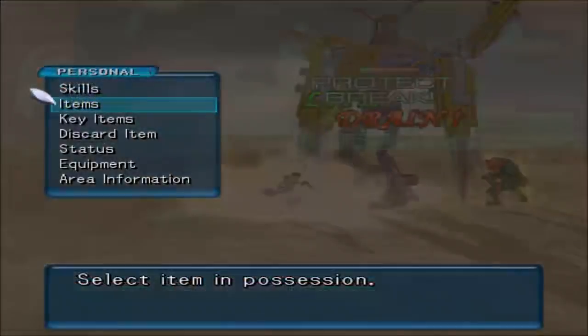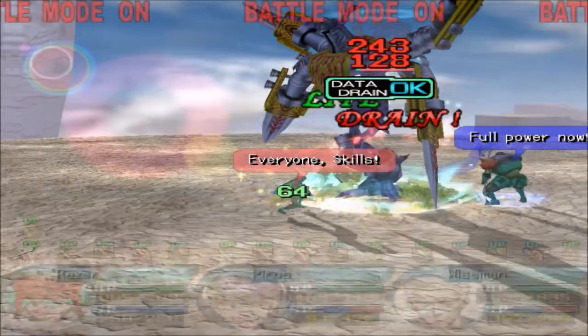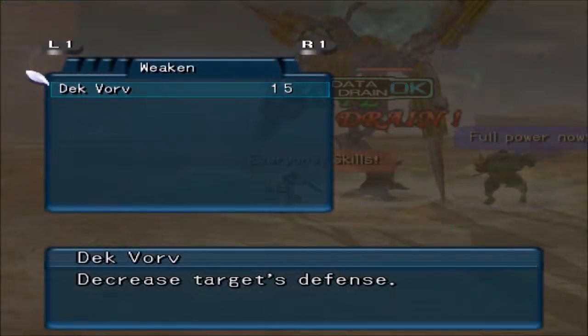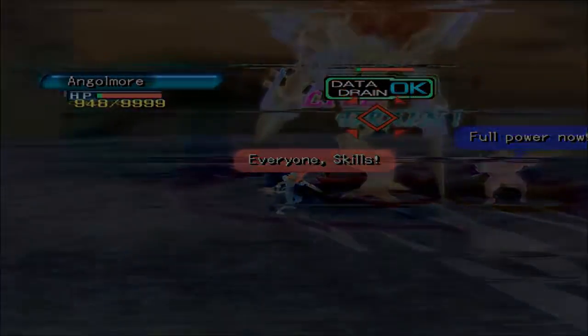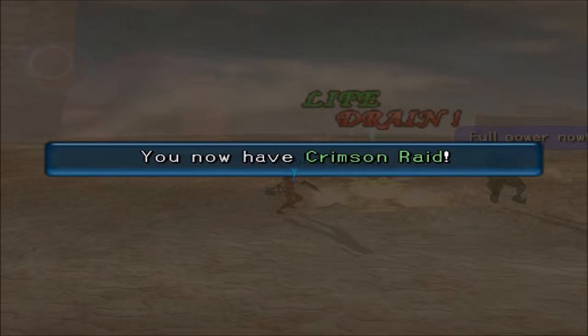Ooh, that hurt. Almost got it. Make sure to drain it. Don't forget to drain it, because you get the Crimson Raid if you drain it. Alright. That's a rare Twin Blade. Don't forget to do that. That's the only way to get the Crimson Raid.